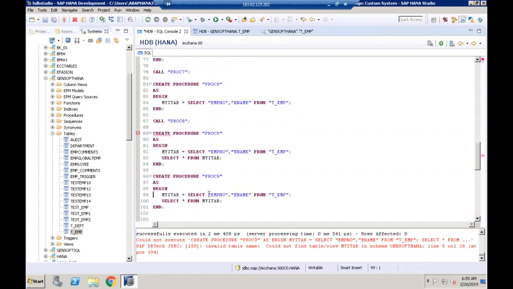If I leave it like this, what happens? It will check for this particular database object. As part of a select statement, we can use a table or a view. It will check for the existence of that table or view in the current schema. It is not available, that's why it is giving the error. So I need to instruct that it is not a permanent table available in the schema. It is available as part of your procedure. So how do you indicate that? By using this colon, this bind operator.